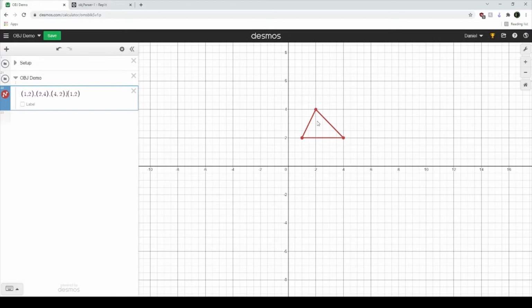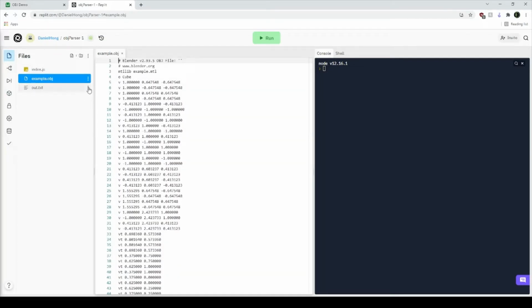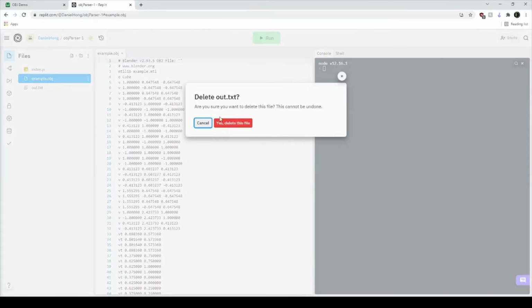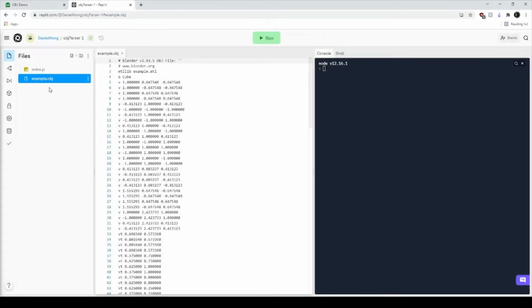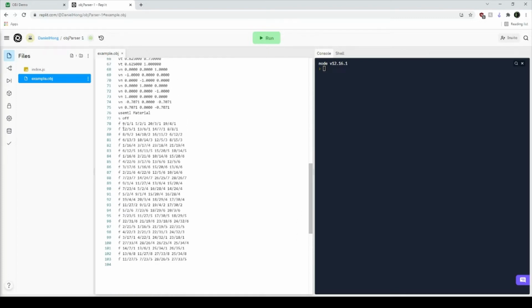When we export an OBJ file, so far we've been just using the raw vertex data, and now we want to use the face data, which you can find in this output.